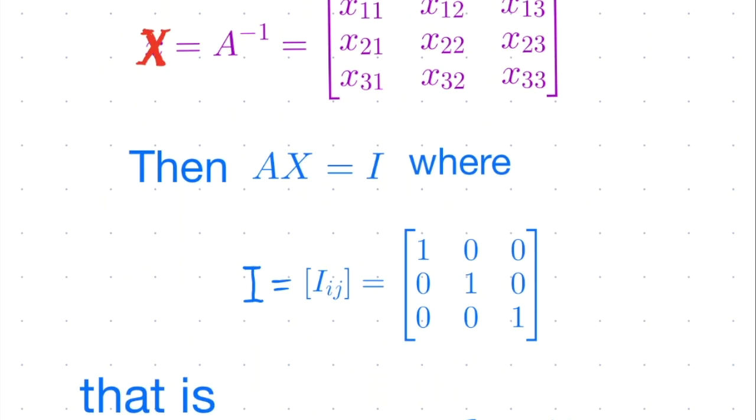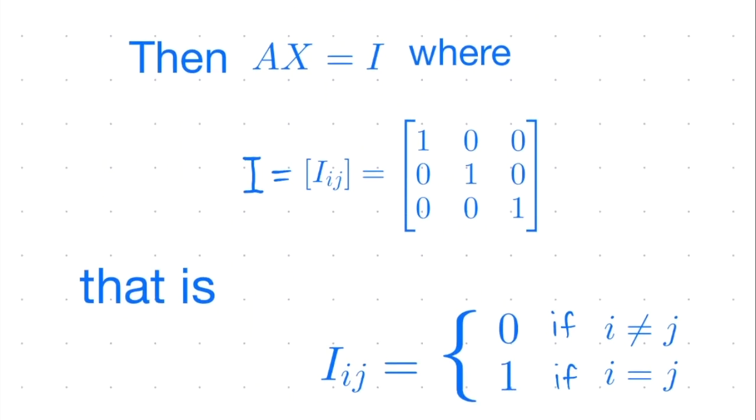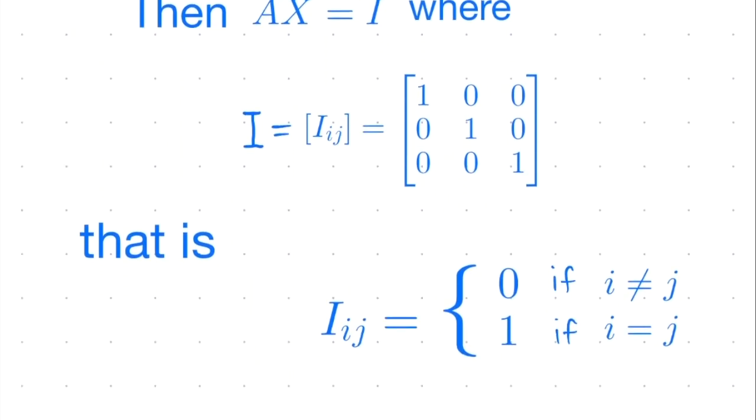Here, cap I subscript ij would be the element of cap I that's in the ith row and jth column of I. If I do that, you will notice here that cap I subscript ij is 0 if i and j are different, but 1 if i and j are equal. That's simply saying, once again, that there's ones down the main diagonal, zeros everywhere else.